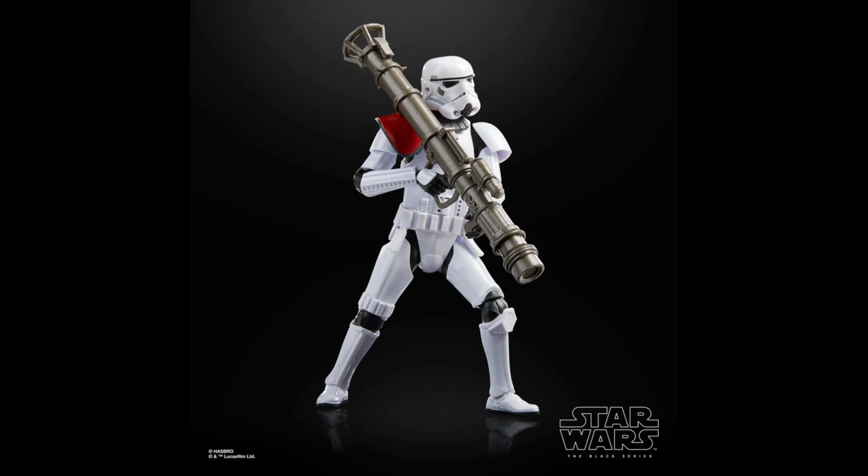Coming in the number 7 spot, this one might be a little controversial, but I gave it to the Rocket Stormtrooper from Jedi Fallen Order. This one definitely gets a lot of credit just because it's on that new Stormtrooper body, which I incredibly love. But then it also does have a red pauldron, which I think gives just enough of a splash of color to really put it in the top 10.